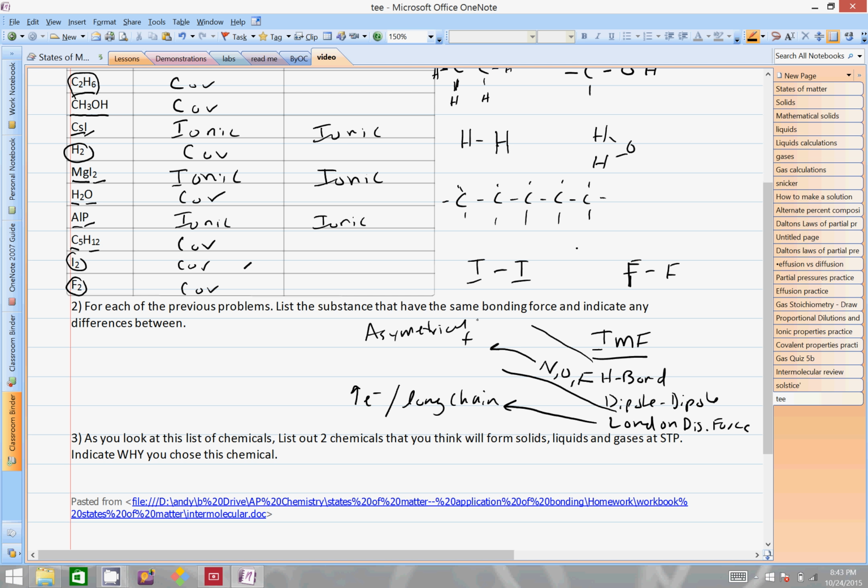Alright, so again, first thing I do is I look for one of these guys. If I don't have it, then I'm going to just fall back to London dispersion forces. No highly electronegative atom, sometimes I refer to them as Steelers. So it is London dispersion forces. It has a 2-carbon chain, so I'm going to call this only a small amount of London dispersion forces.